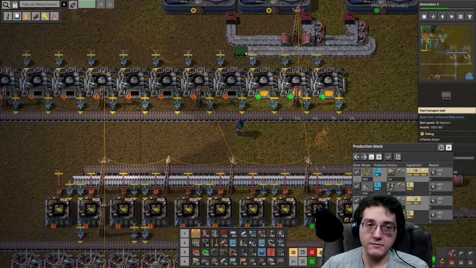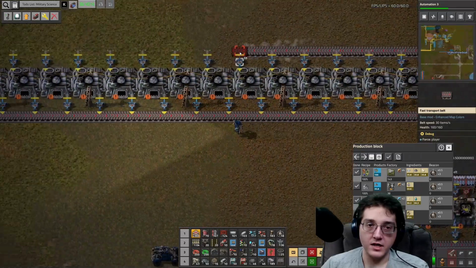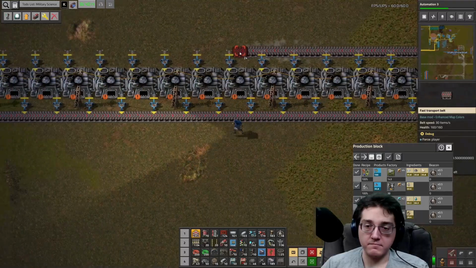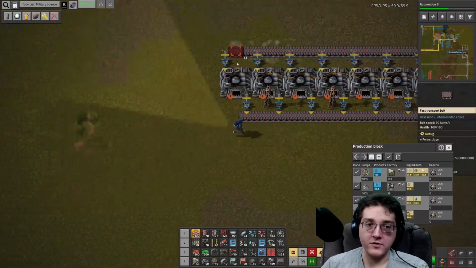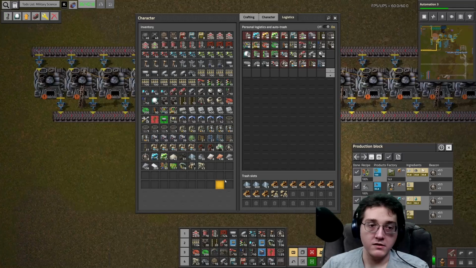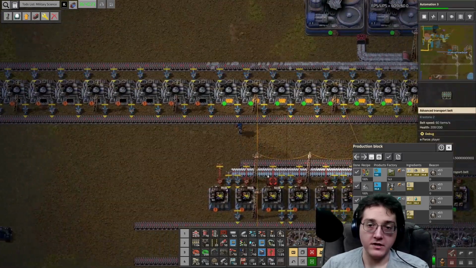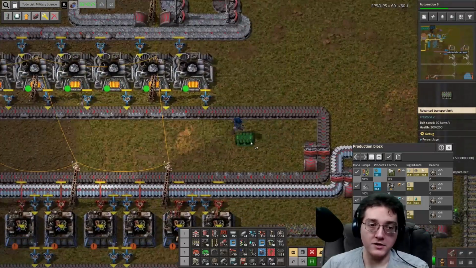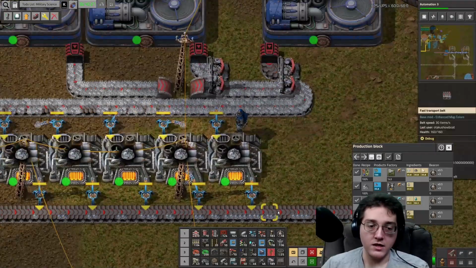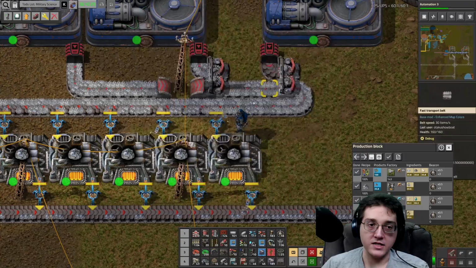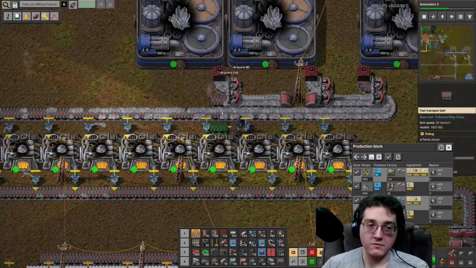I will need to upgrade this belt. This belt will be the first candidate for green, once I have the green. Lots of green! All the green of the belt and splitters for now, though. We'll stick with red.